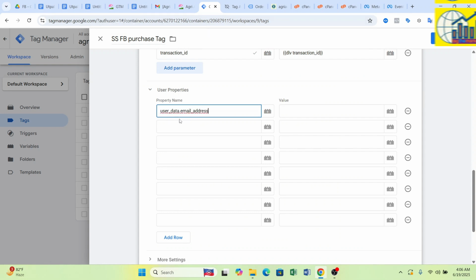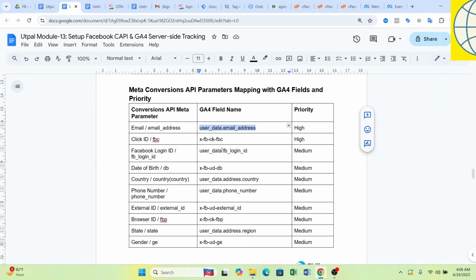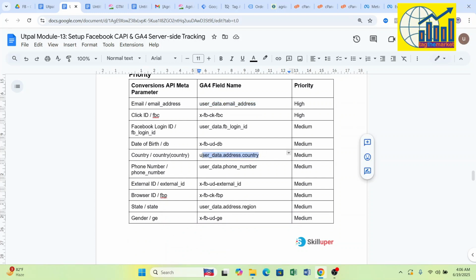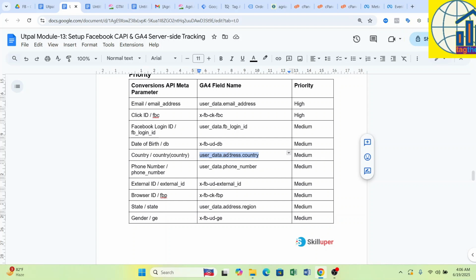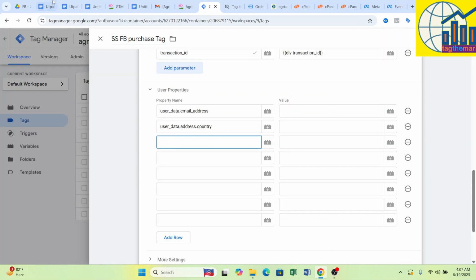This is for email, and FBC we have already sent it, and country. If I copy it, I have taken all of them from Google's document. If you search on the internet, you will find this document.